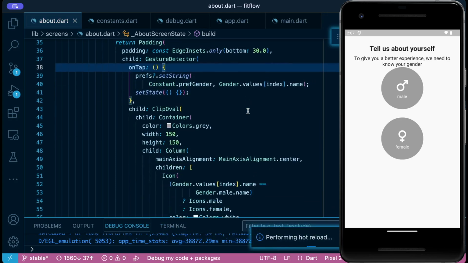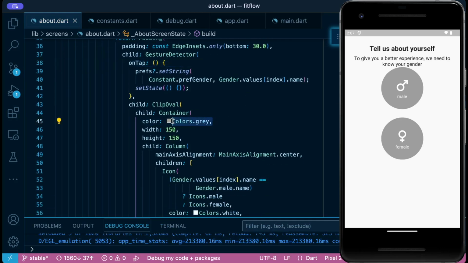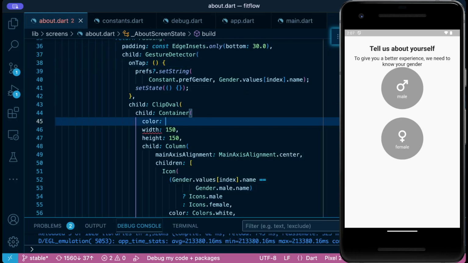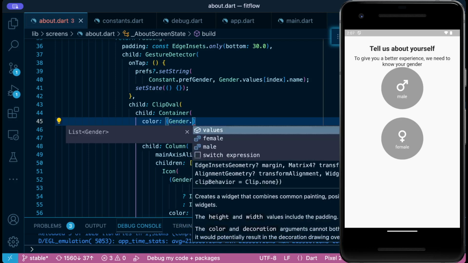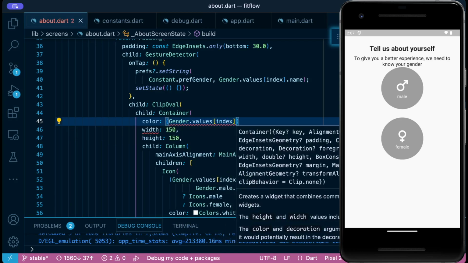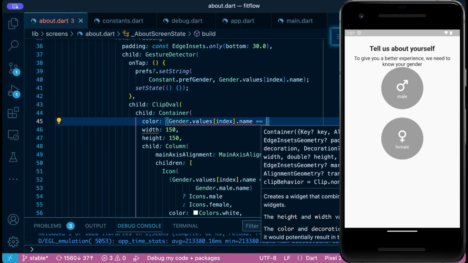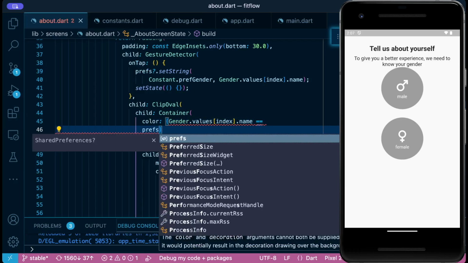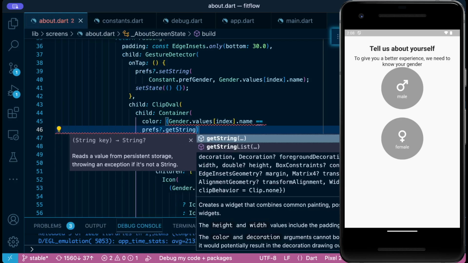So on the color gray, we also want to change it in that when the user selects, we're able to change the background color to show that it has been selected. So how do we do that is create a condition, gender.values index.name is equals to, we're going to head over to shared preference and pick what's there, constant.prefGender.